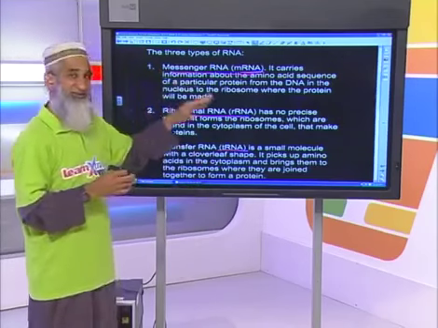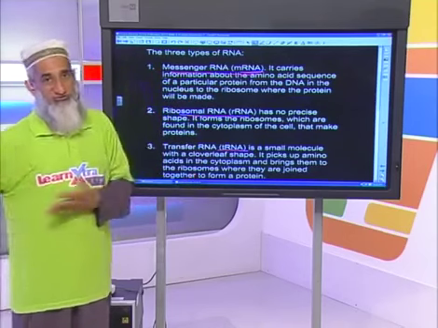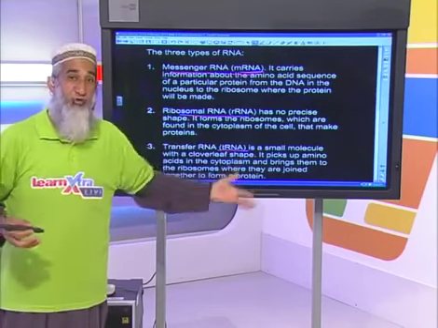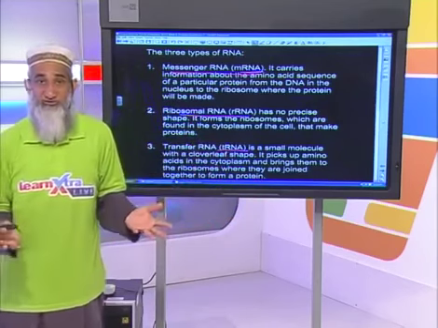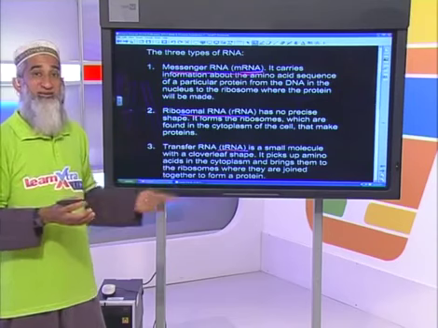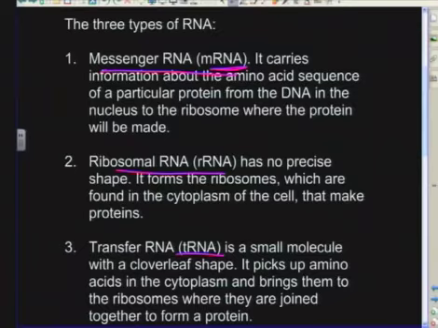If you can understand where we find them and what they do, what their function is, what they are there for, the three combined give you the whole of protein synthesis. You don't have to worry about a thing if you learn this properly. So let's listen very carefully now. Messenger RNA, first of all, carries information about the amino acid sequence from the DNA.